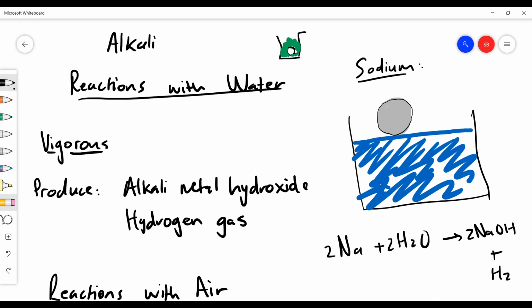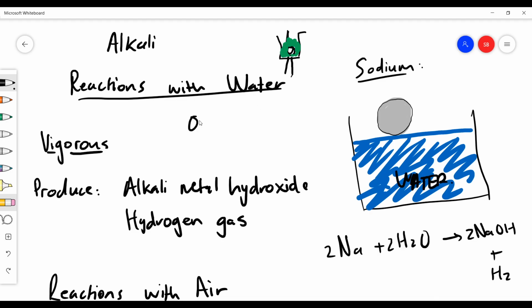So if you took this out, like let's say you had a pair of tweezers here. Oh, I can't really do tweezers. You can imagine just sort of picking that up, and if you had to plop it into this water, what would you observe? And this is a classic question in the exam.